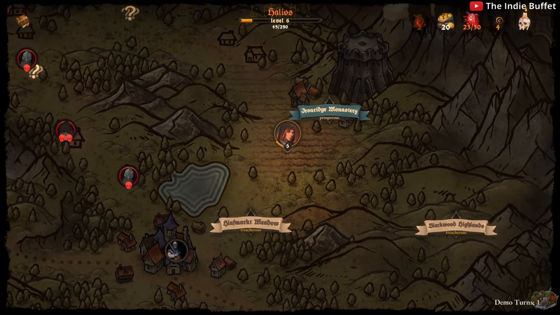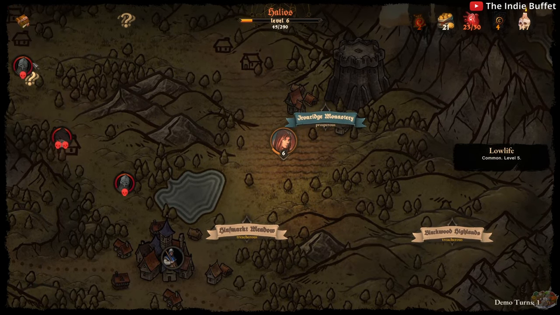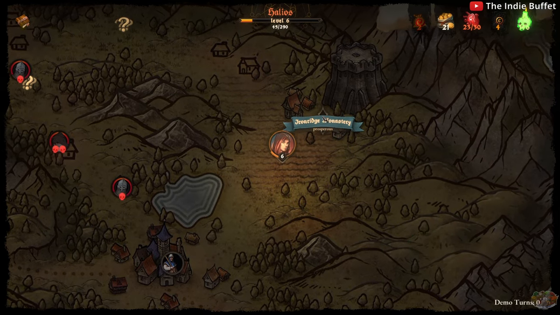Demo level cap reached. Dang, that means I would have been another level up. That was really cool. Oh, rabid swords. There you go. Those guys are part of the gang. That's what rabid swords mean.